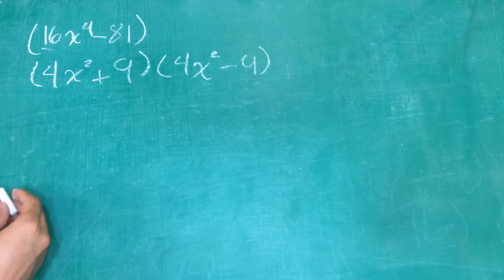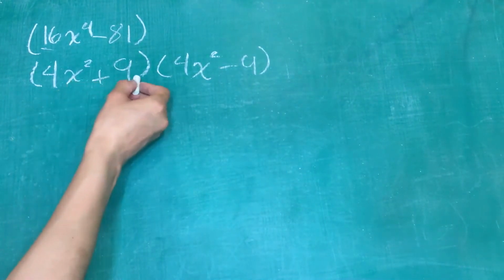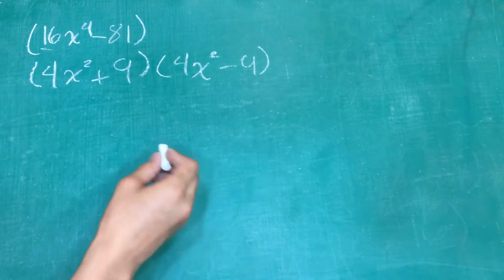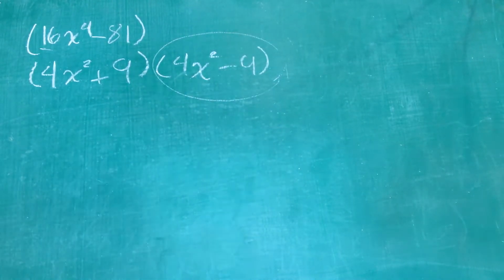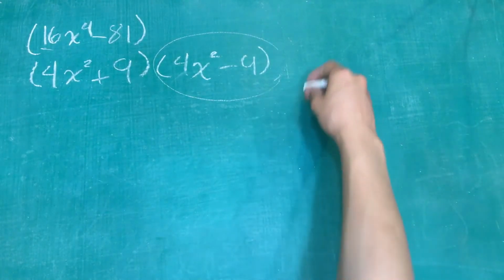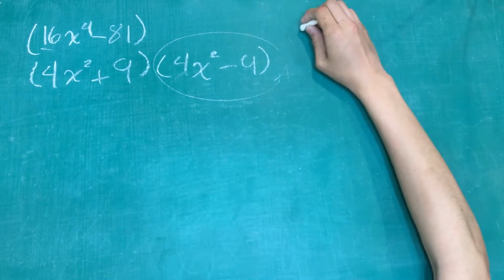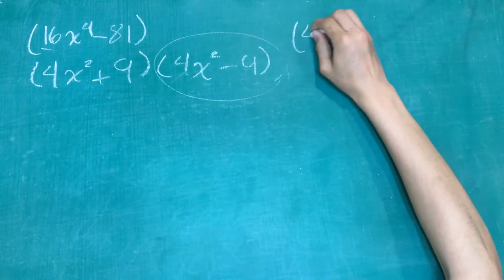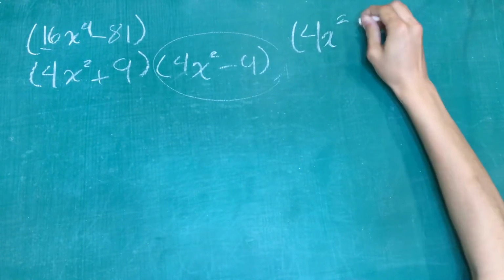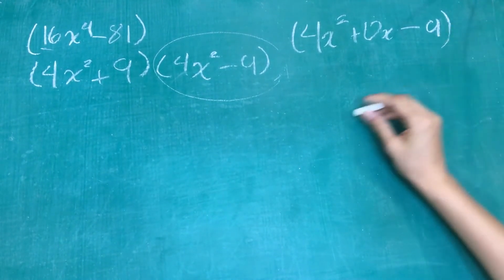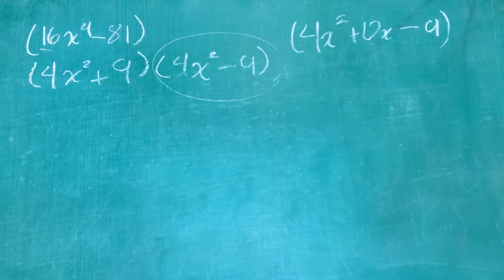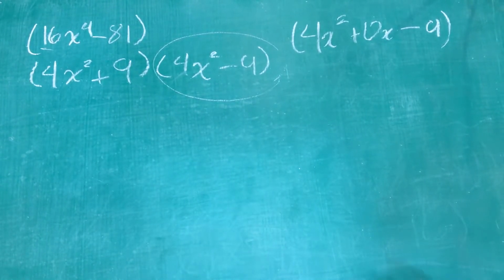Now, from this problem, we can't really factor out the 4, the x squared, or the 9. But if we pay close attention to it, we can see that this is actually another difference of squares. So let's factor it out. We will do it as we've done before. We will insert a 0 in the middle of the problem. And it's going to look something like this. Once we factor it out, we're going to get two products. You can pause this video to see if you get the two products.